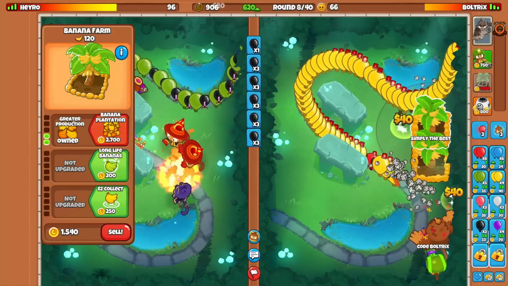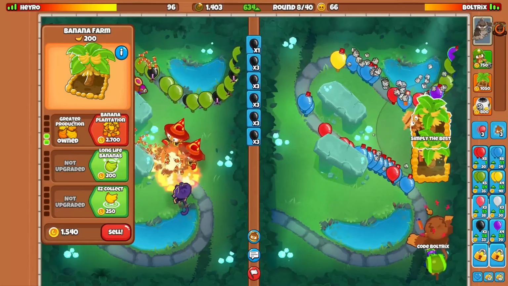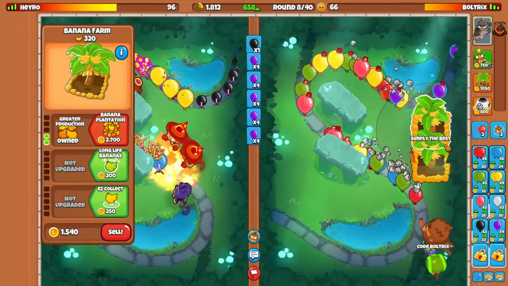So with this level 3 ability, it gives all nearby towers the ability to pop one extra layer, aka they just do more damage, and we just absolutely shredded right there, okay? So that was 100% the way to go. I think it's better for us to send Space Purples here too now.